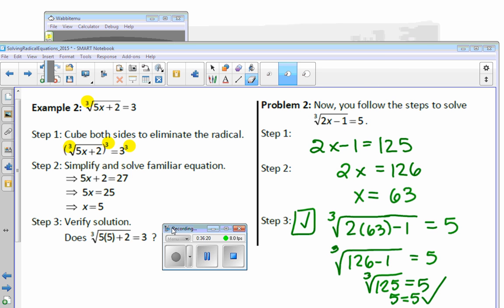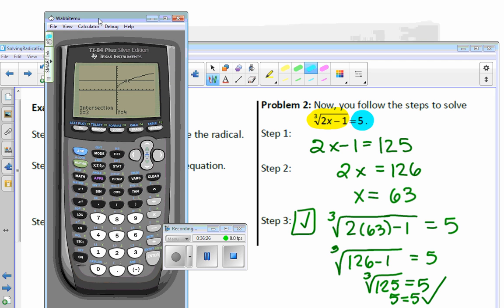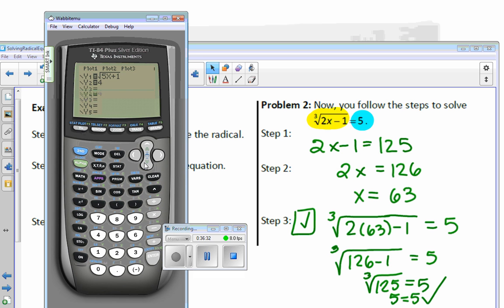All right. So I'm going to go ahead and check my answer. Remember y1, y2. We want to use the graph. So go to y equals. And we will plug in a 5 here. What's underneath the radical is 2. Oh, it's a cube root too, so clear this totally out. Yeah. Go to cube root. Because the cube root of 125 is 5.